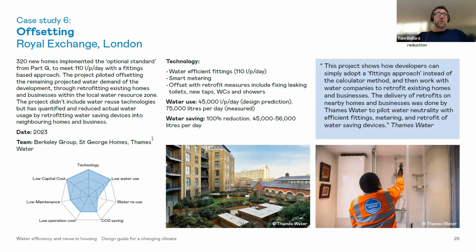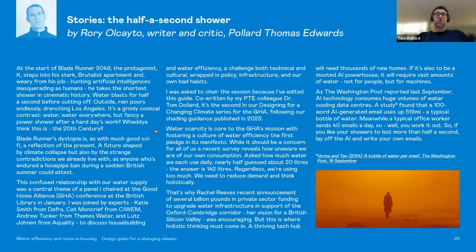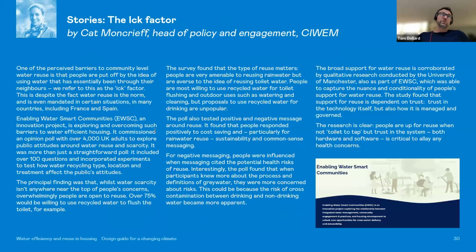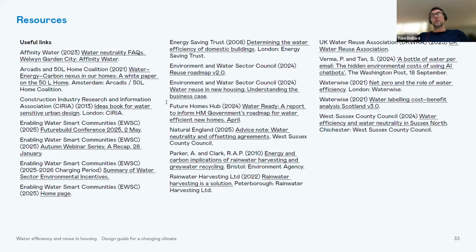So I think I'm drawing up to my time. I think I've probably got another minute. That's the bulk of really what I wanted to share on the call. We do have stakeholder stories, as I said, that I'm not going to go through now, but really interesting reads, so do have a look at those. And then the appendices, the useful links. It's a relatively high level literature review, but I think some of these are really useful case studies and evidence base. Some of it on cost here, and the environmental incentives I'd definitely recommend you having a look at.